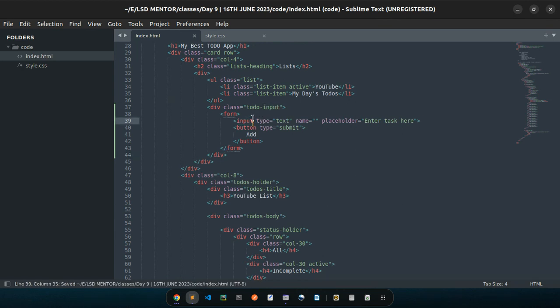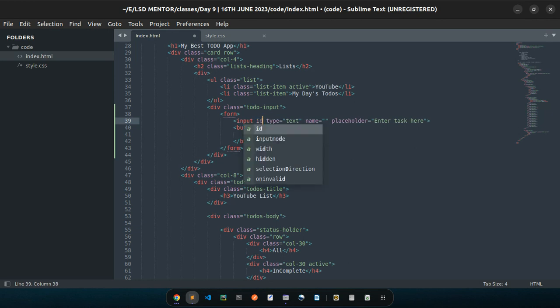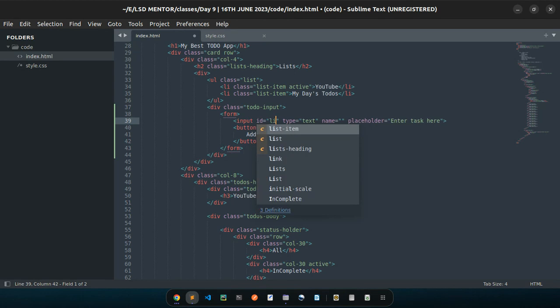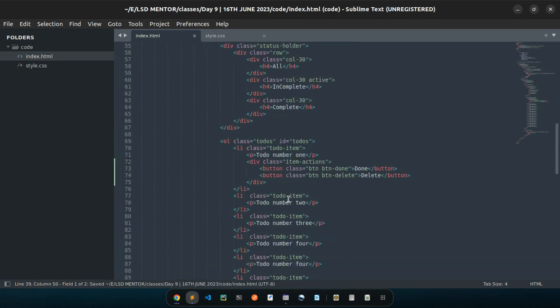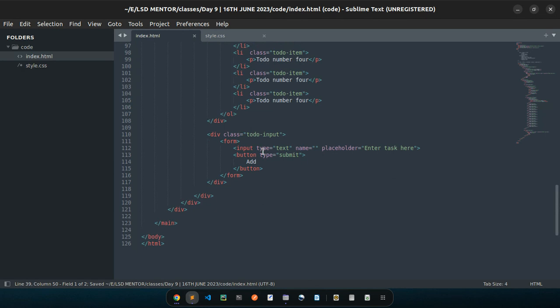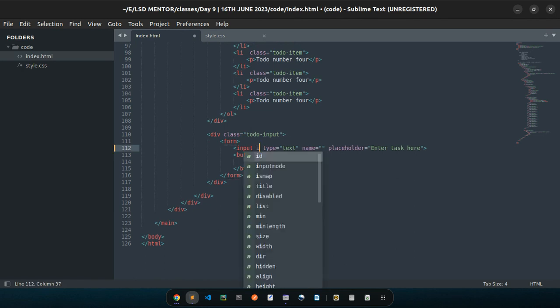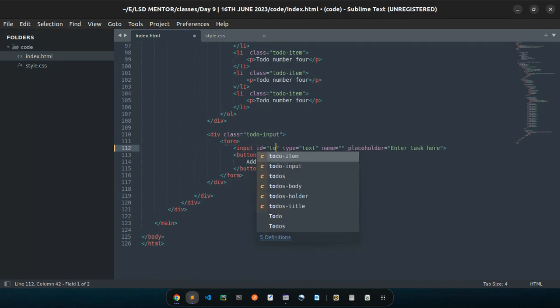Except this input is going to have a different ID. So this one is going to be called the list input, and this one is going to have a different ID too. The ID is to do, let me just call it input.